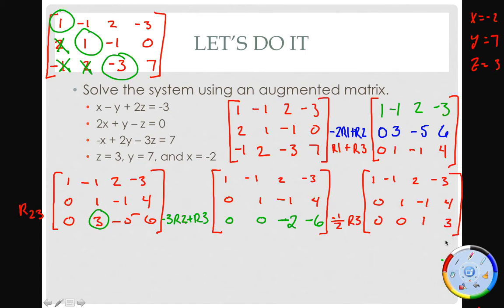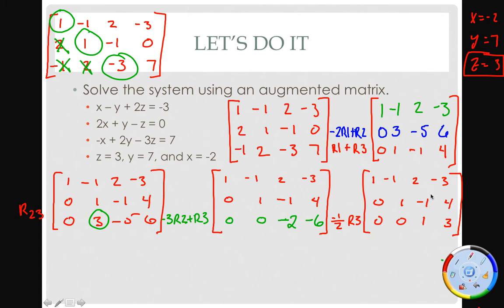Now, some people are like, wow, that was a lot of math, and I have no idea what we just did. Well, what we did was exactly what we did before with the x's and y's and z's when we just tried to solve the equation. The problem was I did my numbers wrong. I don't know what I messed up on. But notice this. This says with no x's, no y's, and 1 z equals 3. Well, guess what? Z equals 3.